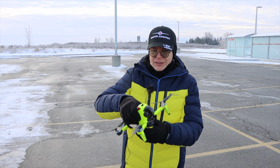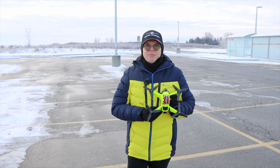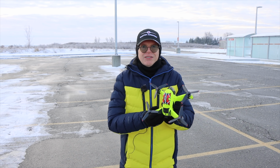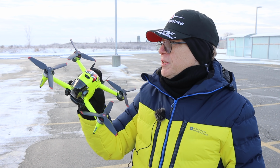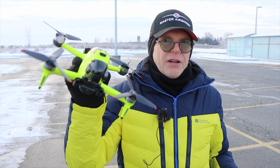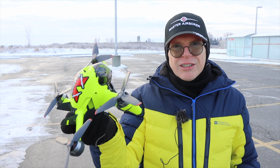Now, today I'm out here with the DJI FPV drone, and I did not realize this, but look at this. It can almost disappear in my jacket because it matches. It's the same freaking color. I didn't even notice that. So that's just the skin on the drone. I usually change the colors up every now and then for the winter time. With the white snow, it's very hard to find a drone if it crashes into the snow because the snow covers it. So you need a bright color, and I put the yellow on it so that it stands out.